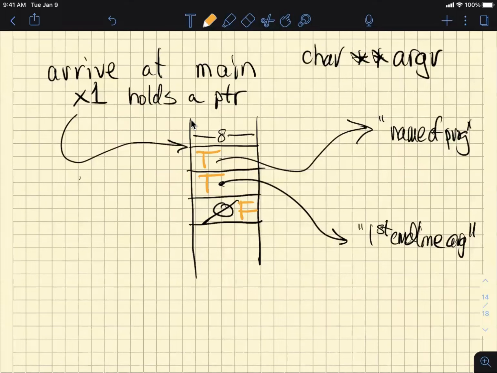Okay, so it's pre-stored. You don't need to know that answer right now. What you can count on is that argv points to an array of pointers. Where the very last entry is guaranteed to be 0. All right. That's all you need to know.